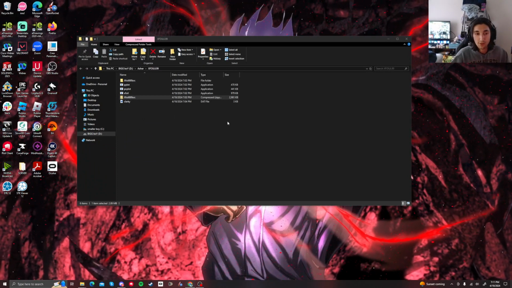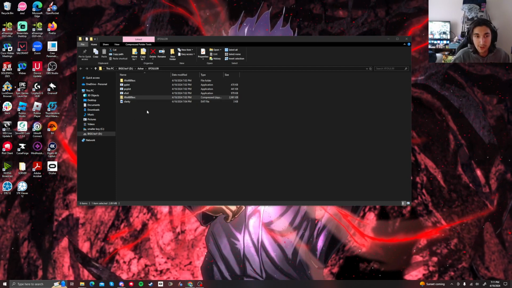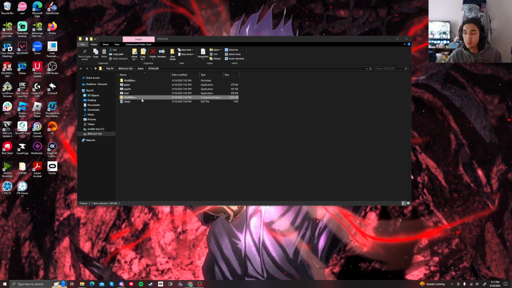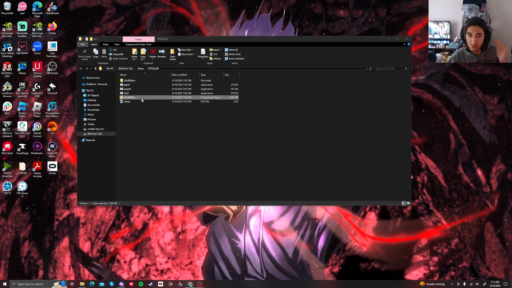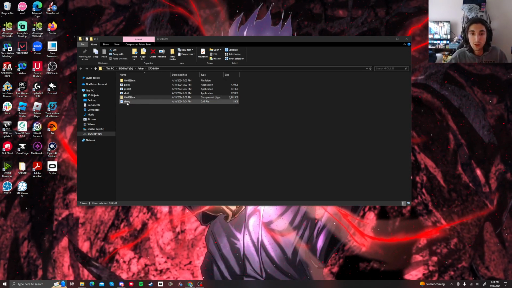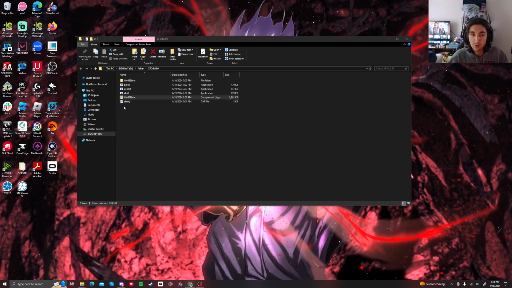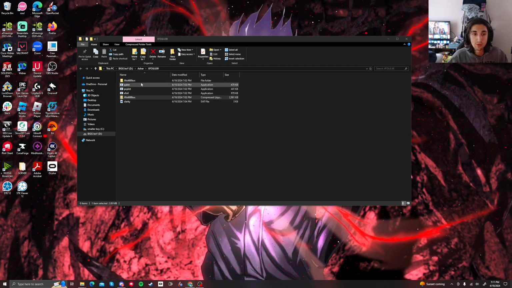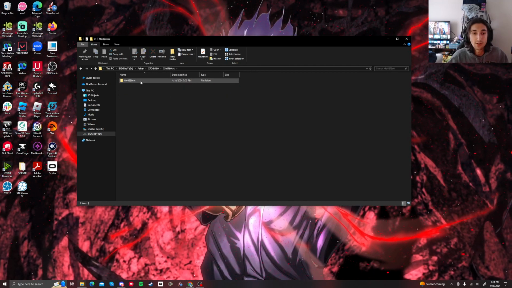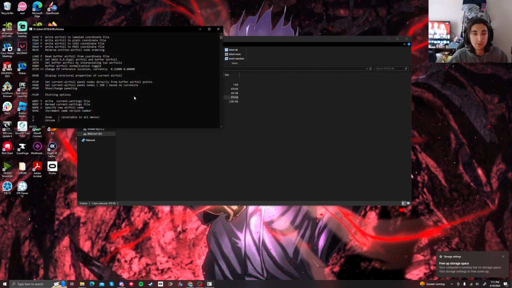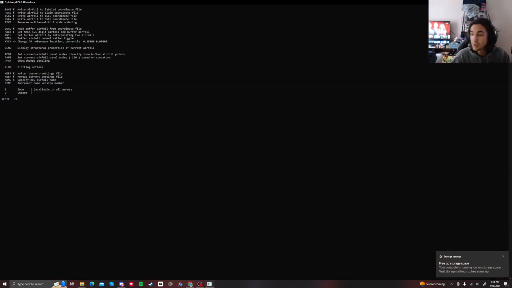Okay, so first of all, for Xfoil to load in whatever airfoil you're going to use, it's going to have a bunch already in the database that you can load in, but for the one we're using, we need to have that file on hand, so just go ahead and move it into your Xfoil folder. And then we can go ahead and get started. So you want to go ahead and open up the Xfoil thing here. It's going to open up your command prompt.